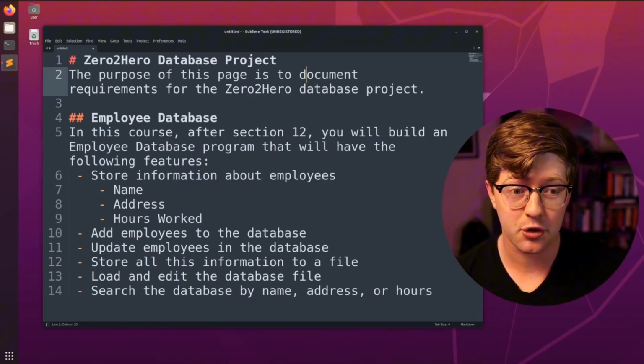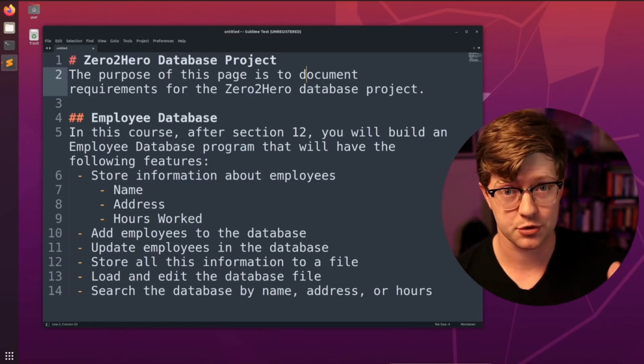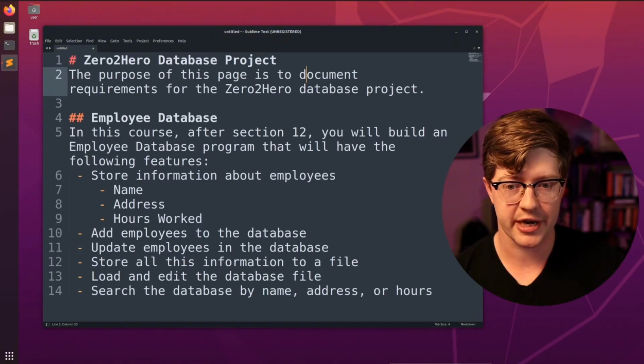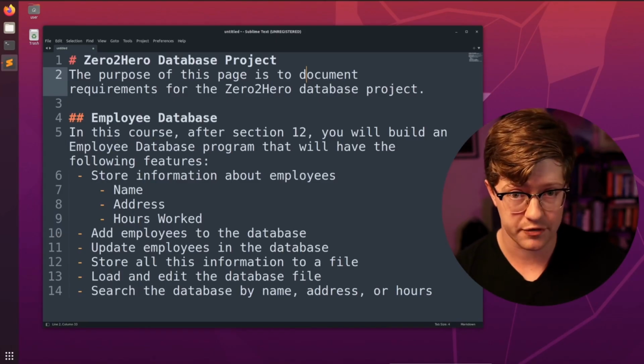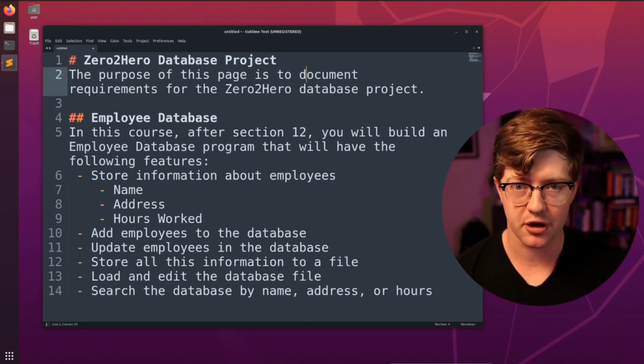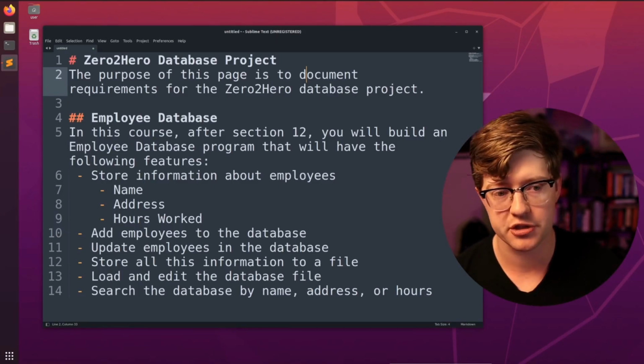Okay, so here we go. This is the fun part of the course that we will have access to after module 12. The beginning 11 modules are kind of like an intro to the C language with examples to write as we go along. But then module 12 is where we actually start to take all of those, add them together, and build our final project. So this is a project that we're building towards.